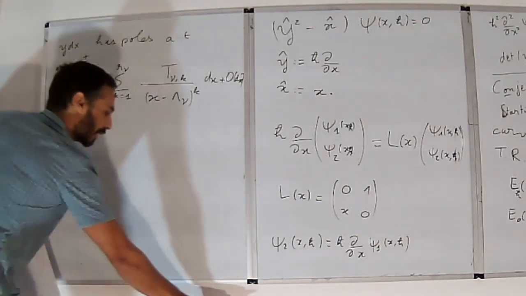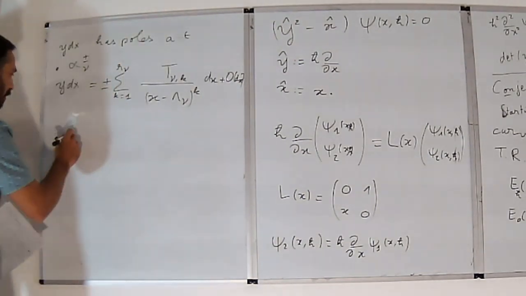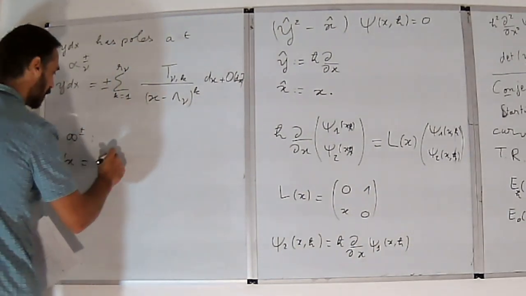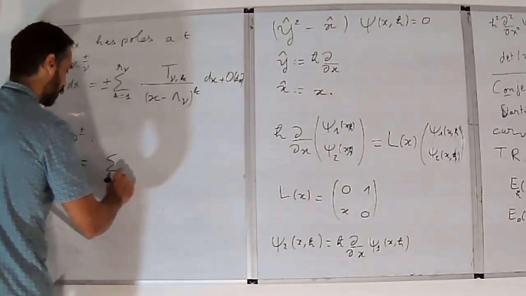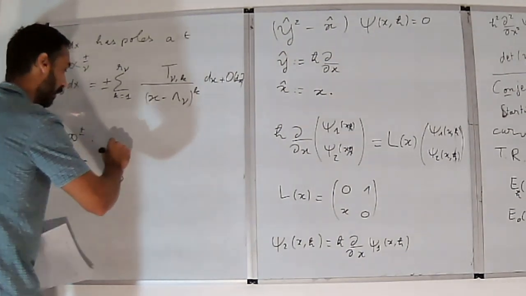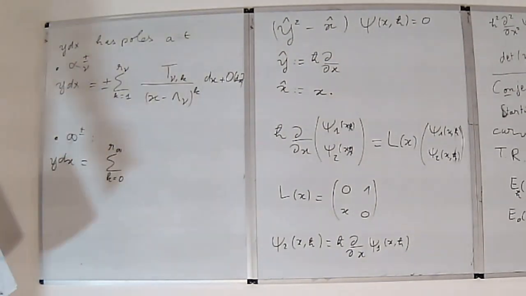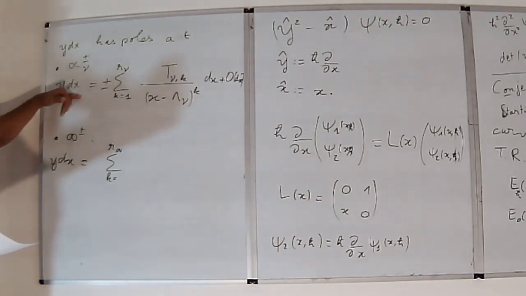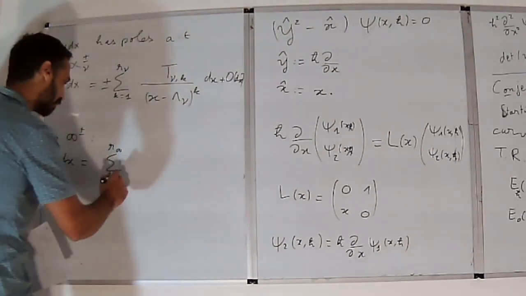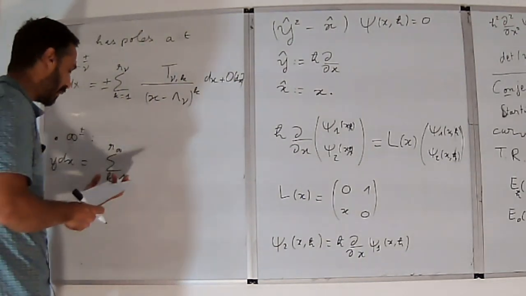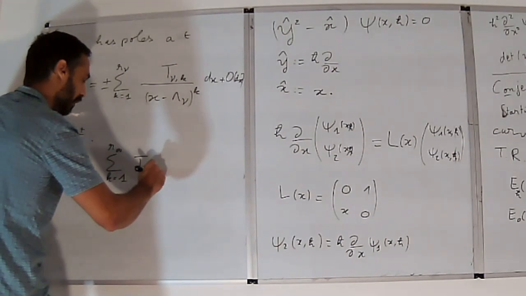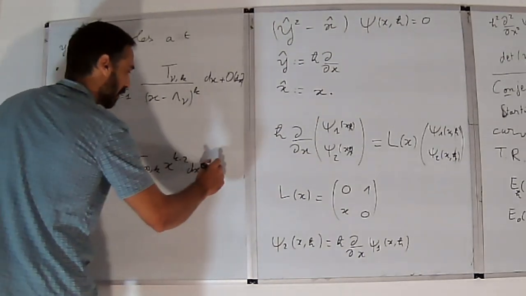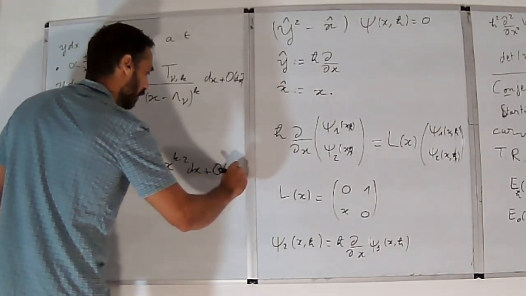Now, around infinity plus and minus, we have a similar expansion. We have a sum from k going from 1 to r infinity, t infinity k, x to the power k minus 2, dx. Yeah, so I'm considering a one form y dx, not the function y. And I've got something which is of order O(x minus 2) dx.